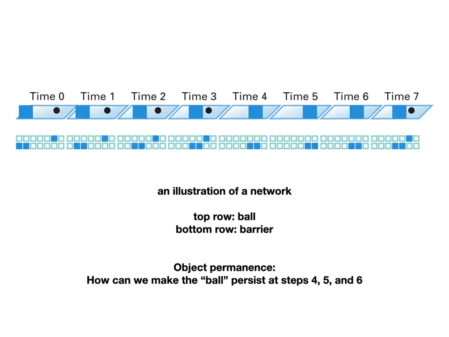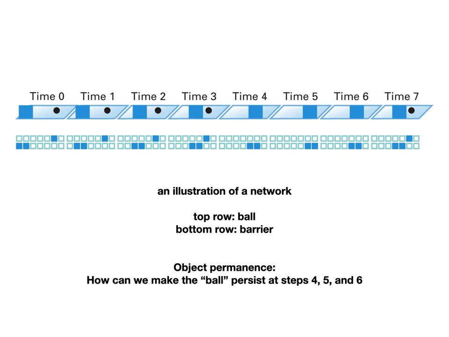So let's look at a network that would kind of simulate this, and you can maybe see a little more clearly how this would work. On the top there, we have a box sliding over a circle, right? Early on, we have two little networks. One is keeping track of the location of the circle on the top row. You see the squares on the top row in that second area. And then the bottom row has its own squares, right? You can see the bottom row is tracking the location of the square. It moves over, it moves over, it moves over, left to right. And eventually, it occludes the black circle.